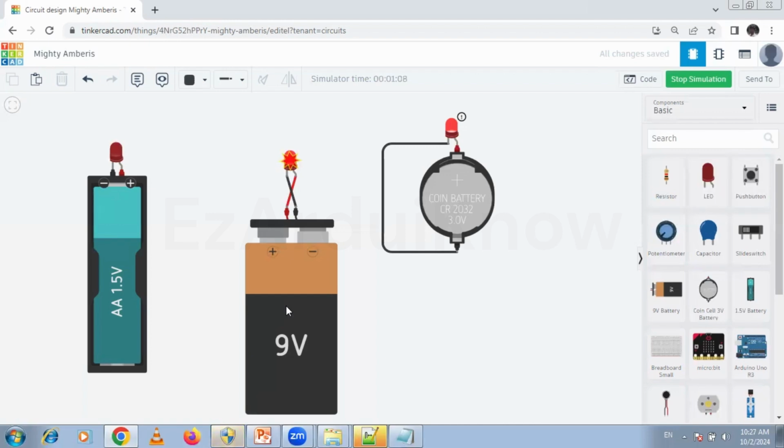So I want you to fully understand the connections and components. You need to fully understand the fragility of the components and the background of the connections, and then we can move to real microcontrollers and real components. Okay, so with this I conclude this session, and we can meet again in the next session. We will talk about resistors and how resistors protect the LEDs in the next session.